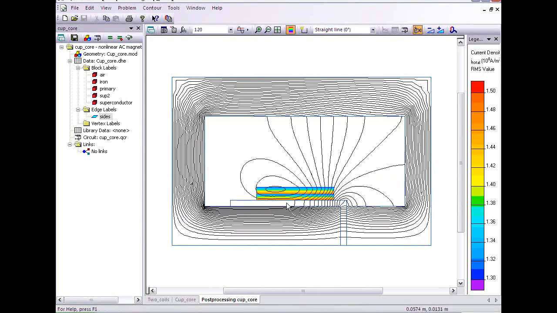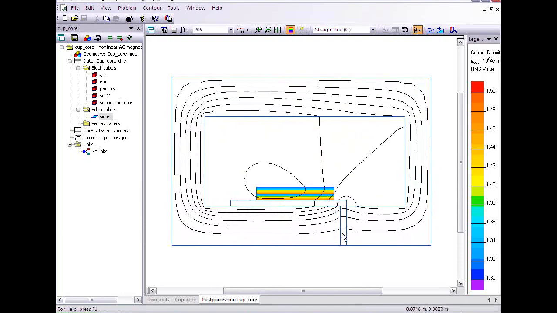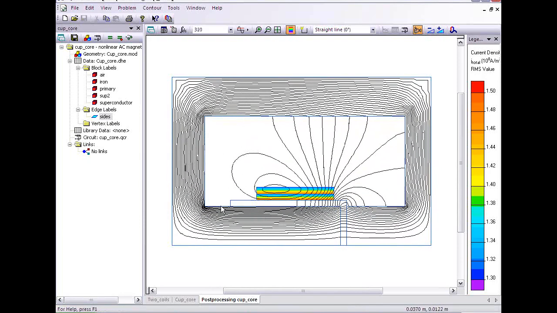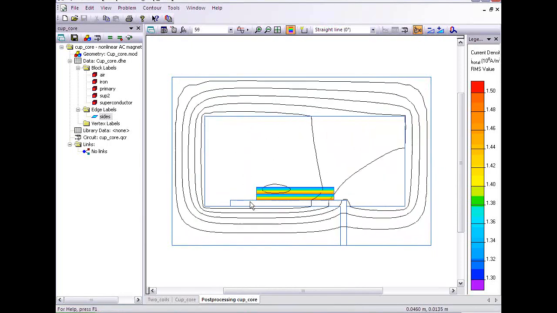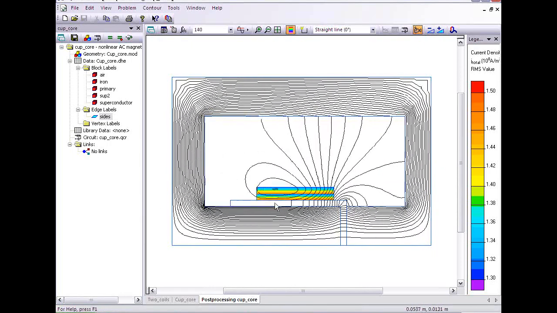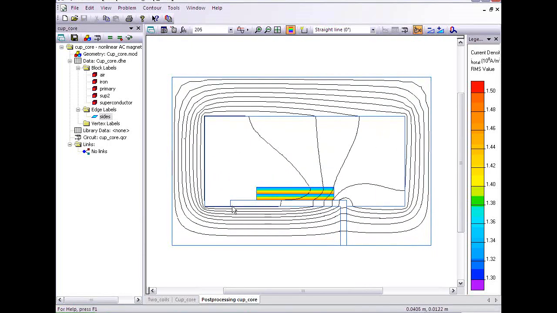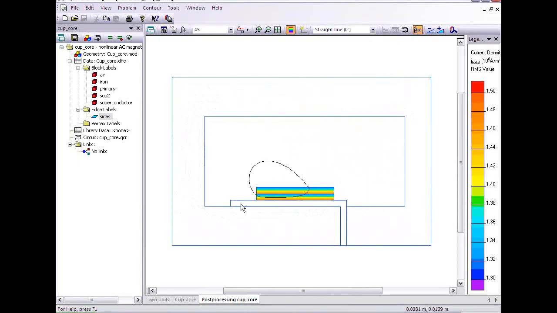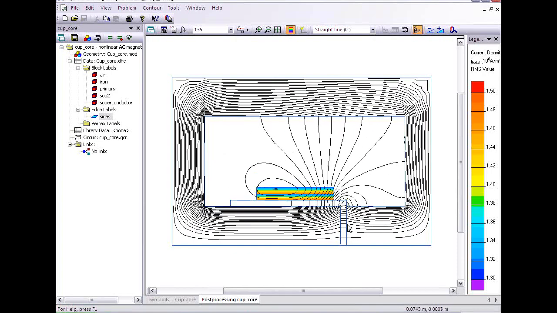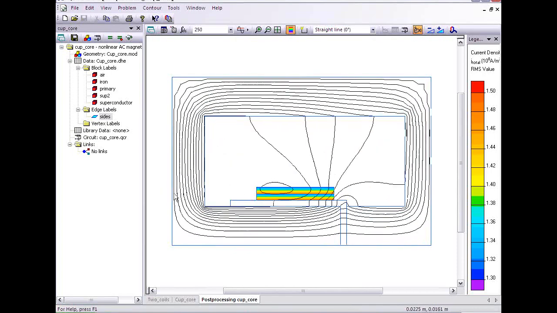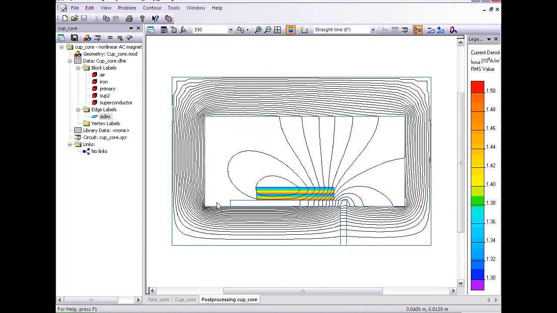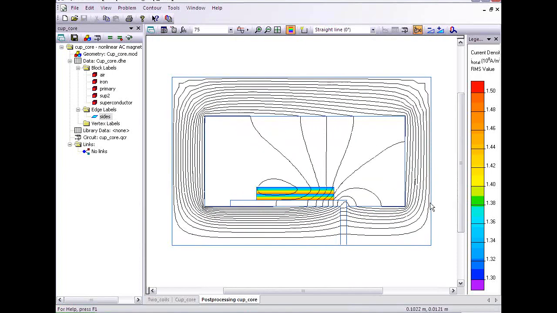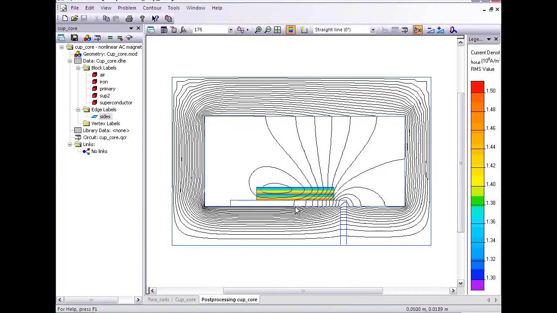Now, if we're doing a nonlinear superconductor, we have to be careful if it's got an opening in it. So we're going to have to do one of two things. In a 2D simulation like this, we're going to have to make it some sort of cup shape like this, or extend this out far enough where the sides are at zero vector potential on either side here.